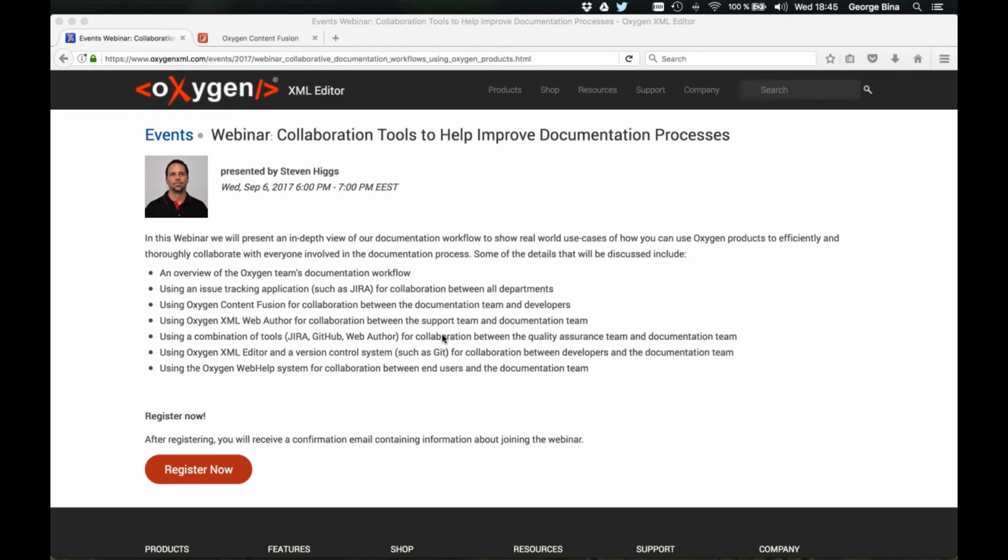We are thinking to have this for the authors and not for the reviewers. So the reviewers will be able to access the content, and only authors will need a subscription for Oxygen ContentFusion for this hosted version.